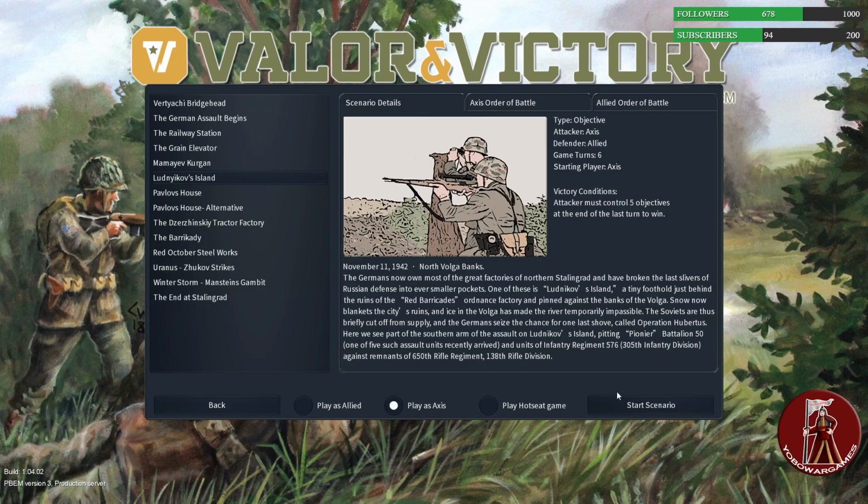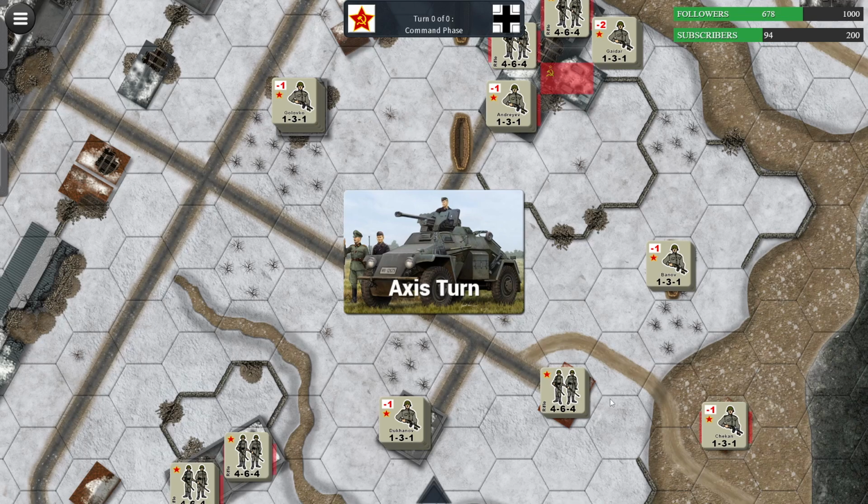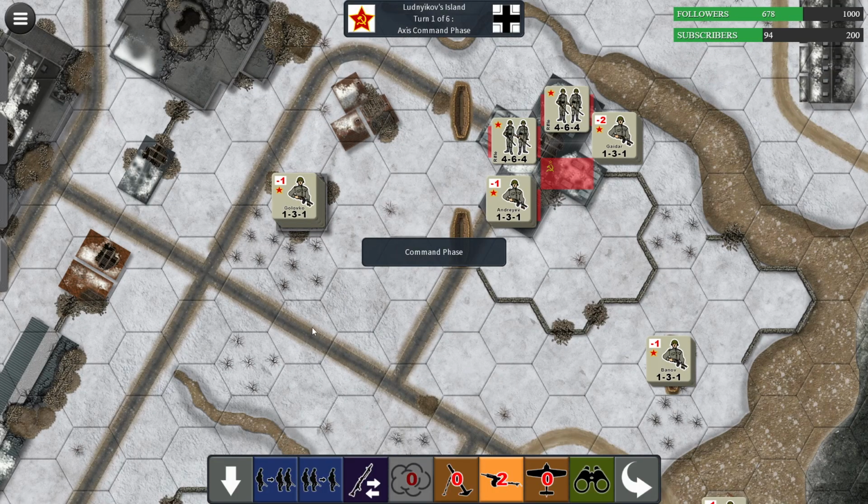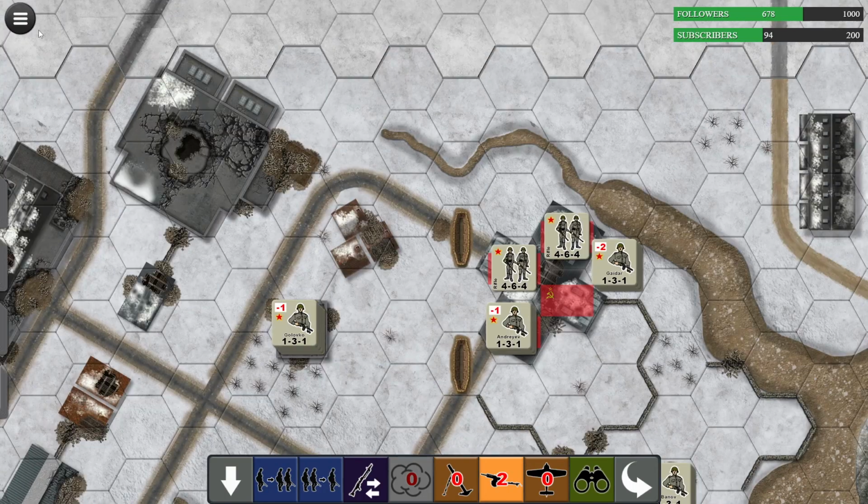So, okay, we're going to start this scenario. And Axis turn is, we have the initiative here. That is us. We're in the command phase. Now let's take a look around and see what we're facing.